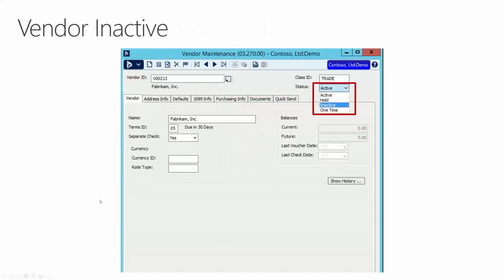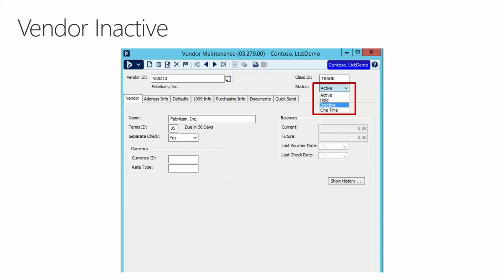Next is a feature for our financials. The idea is that I want to have a vendor, but I want to make them inactive. This is some of the CU1 things that were added. Customers have been able to be inactive forever. In vendors, we had the ability to put them on a hold status, but it was kind of light as far as what you could do with it.